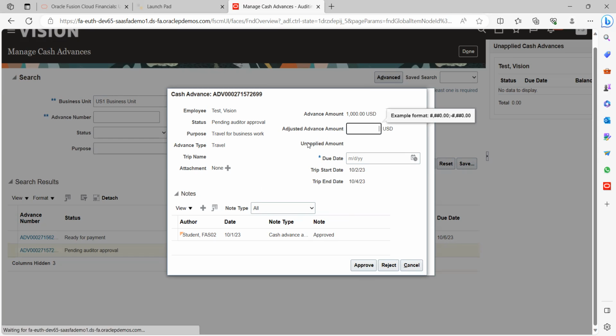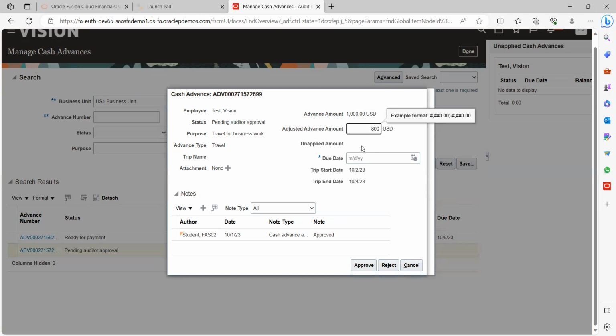Let's say, for example, the employee is going to travel within the year between two different states, which may require $500, but the employee has requested $1,000, which is not fair from the auditor's approval perspective. So in this case, what can the auditor do? The auditor has the access authority to reduce the value. Let's say I'm not going to approve $1,000, so it is not fair, and he will make it $100.